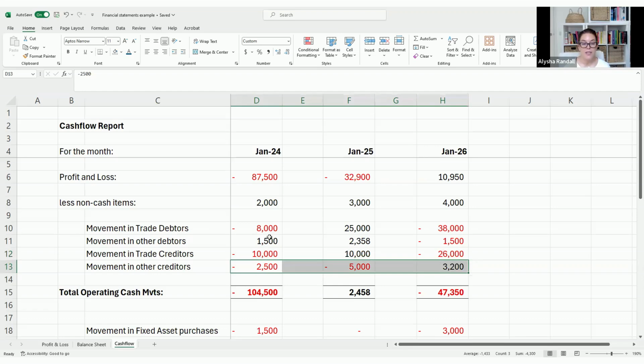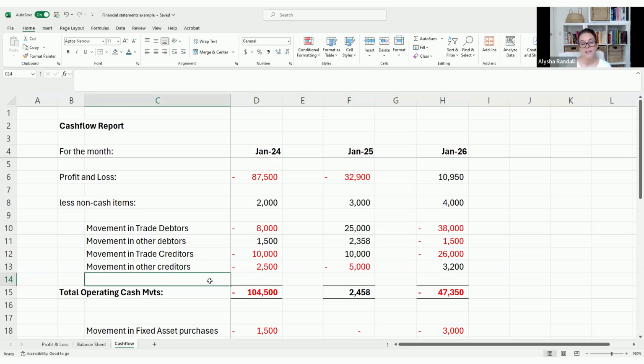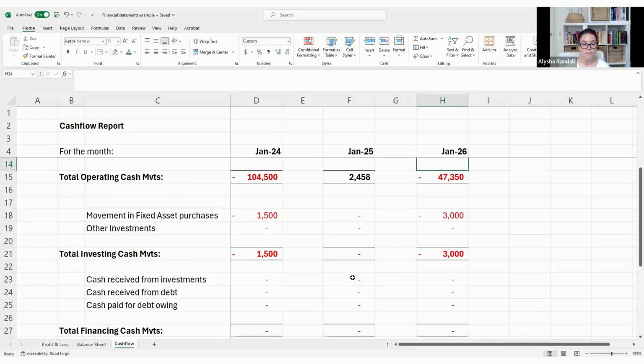These ones, again, similarly to other debtors, there may be a few bits and pieces in there, but if it's got anything material, I would then want to investigate. But in general, it moves up and down depending on how much you spent on credit cards, how much there is on employment variability. So if you've got more staff, you'll see this one go up and down month on month. Your VAT, GST, sales tax would also go within here. So this one you may see a benefit for 2 months and then a big negative because that is when, say, your VAT payment goes out quarterly.